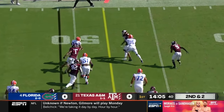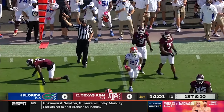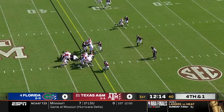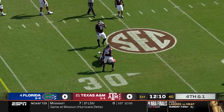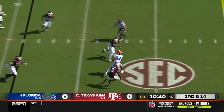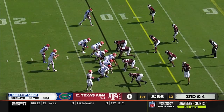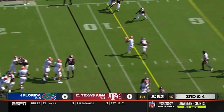Pierce breaking a tackle trying to get to the perimeter, runs over a defender as he picks up the first down. Davis in it running back and he'll get the call, makes a nice move and picks up the first down. That was a great cut. Trask hits Pitts, the pass a little behind him, but you see the incredible hands of Kyle Pitts making the catch.